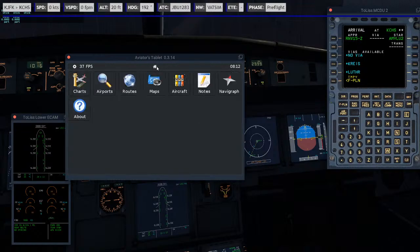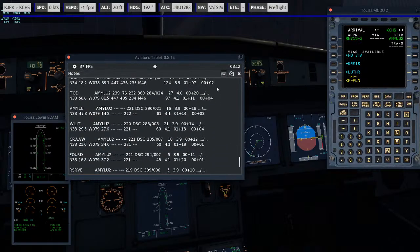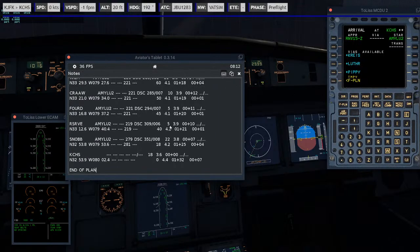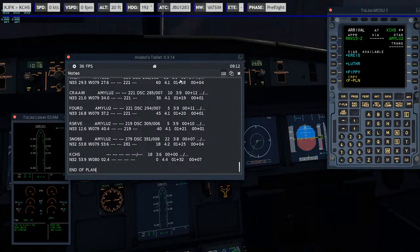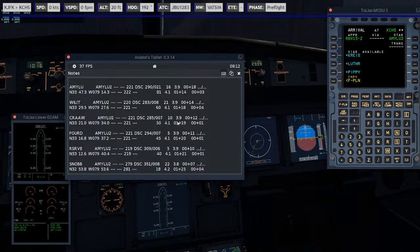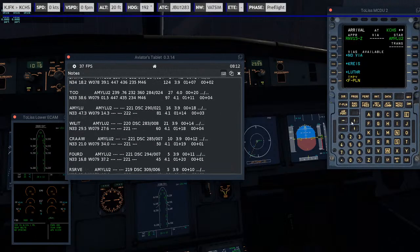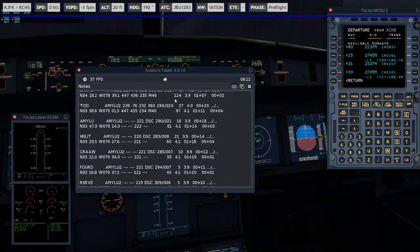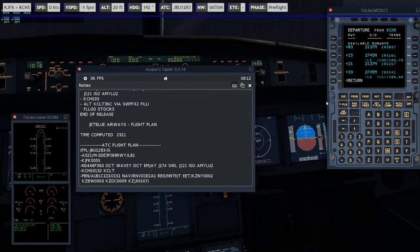Let's see, what is the waypoint here? We can get the initial approach fix just for like a waypoint. Let's see, reserve, snob, Emilu, will it crawl for reserve? Let's just put Novia, because I don't know where we should come from. Transition is Kinston. We're going to go from Charleston, runway 15.